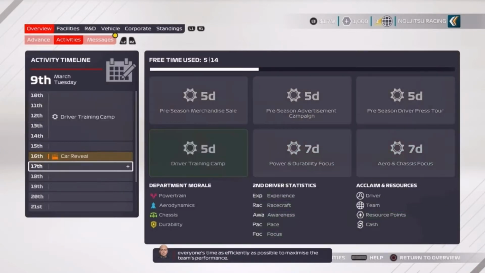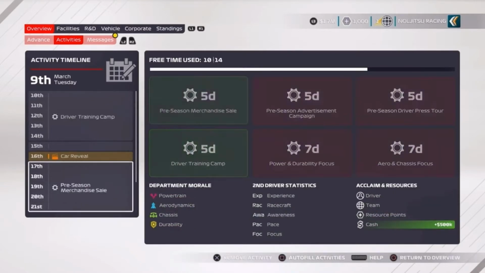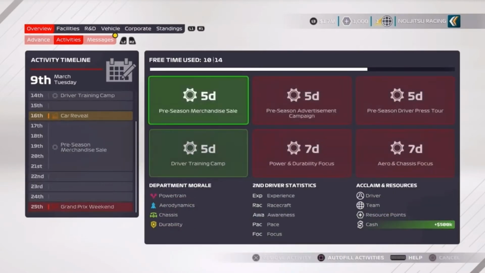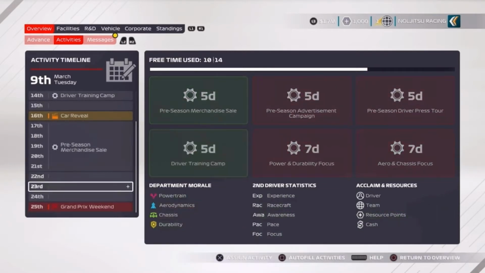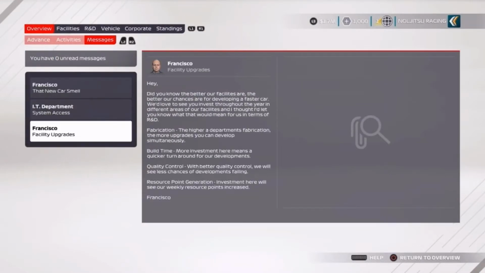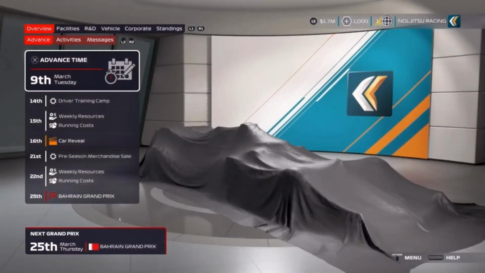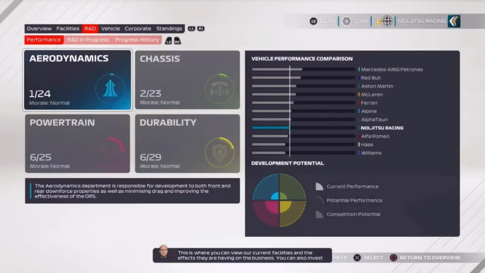Help our driver out. After the car reveal, let's get some cash in. And then, yeah, that's good. Alright, messages. That new car smells. Alright, I think off the bat we can do some upgrades. This is where you can view our current facilities and the effects they are having on the business.